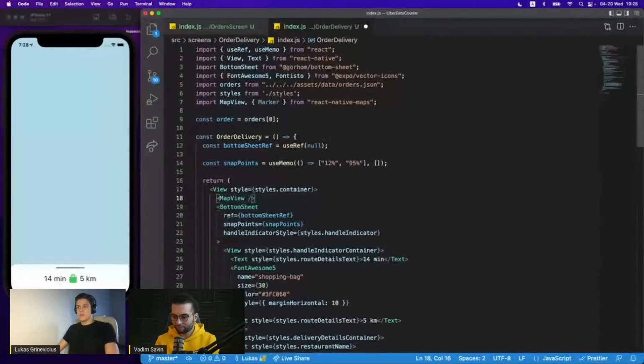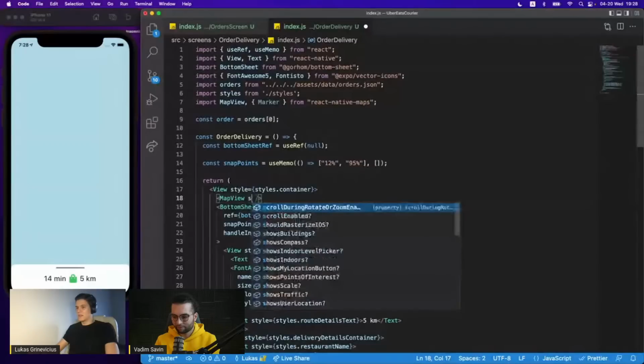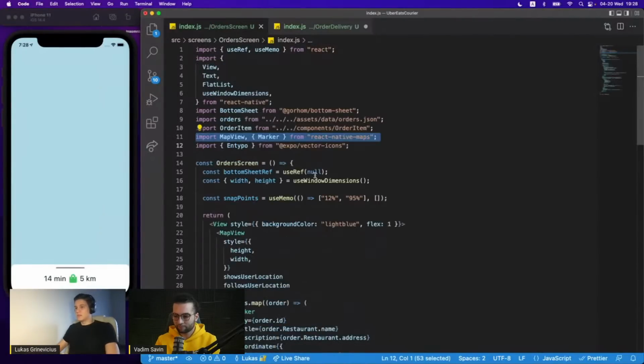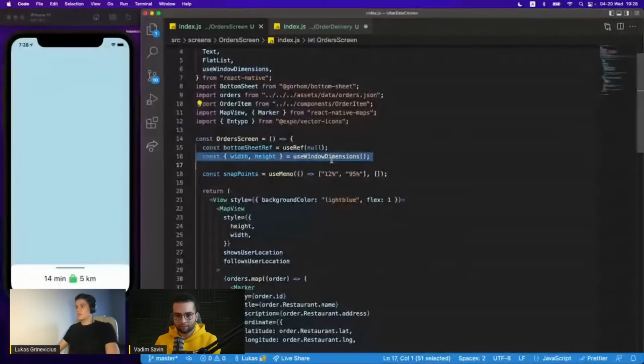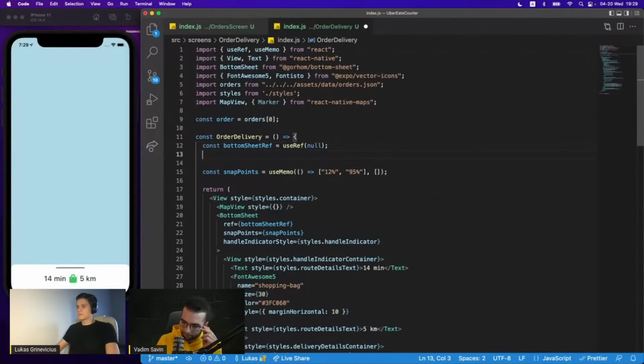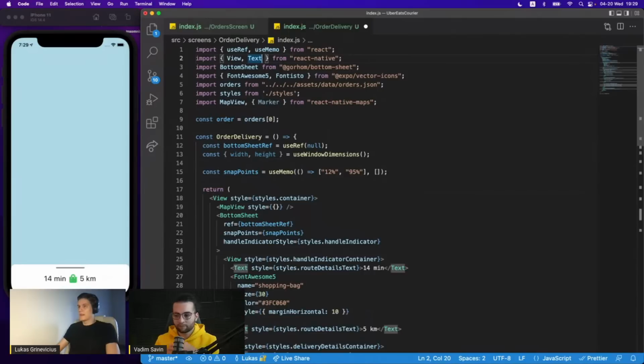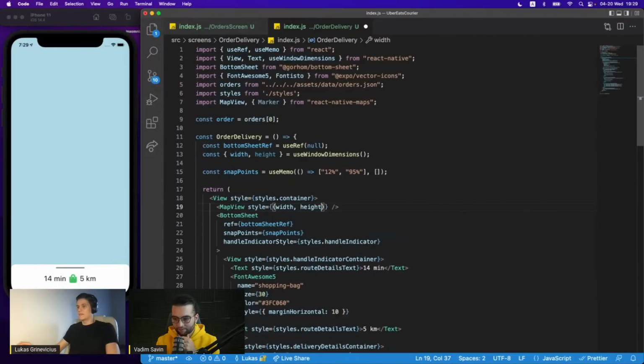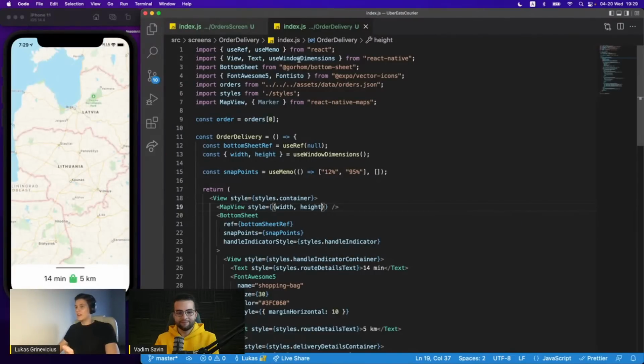And then in here we need to pass a style, and we'll do the same as Vadim pointed out, with the useWindowDimensions hook, which is coming from React Native. Use window dimensions, and simply pass here width and height. Save it. Voila, we have already a map. That's easy, lemon easy squeezy.